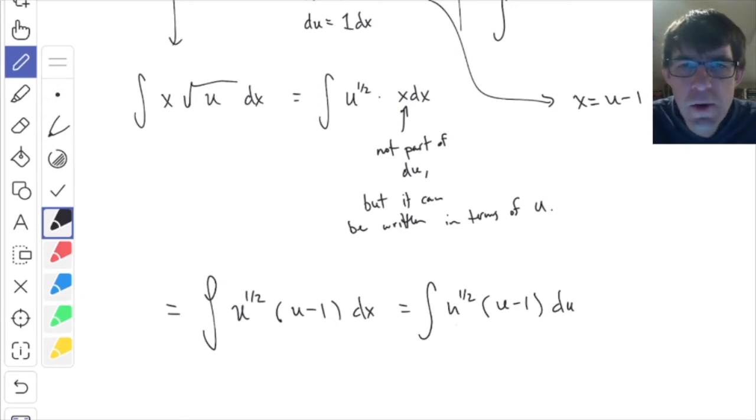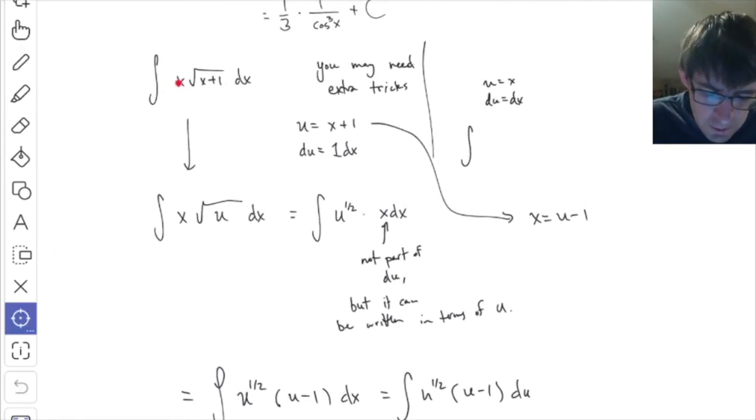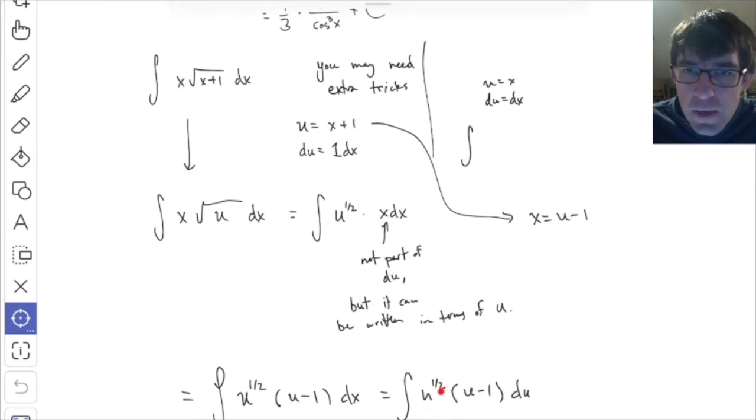Now this thing here is a little complicated. It still has a multiplication in there, but this multiplication can be distributed, right? The integral that we started with also had a multiplication, but because of the square root sign, you can't distribute it, and so you're stuck if you're just trying to do simple algebra tricks. But here, after the substitution, it still has this multiplication, but now the square root has shifted to the other part, and now we can distribute it.